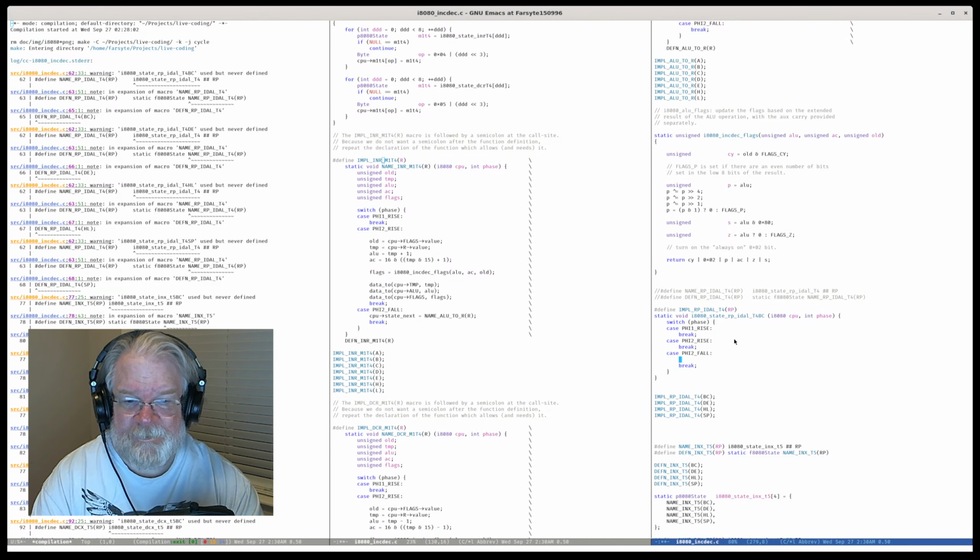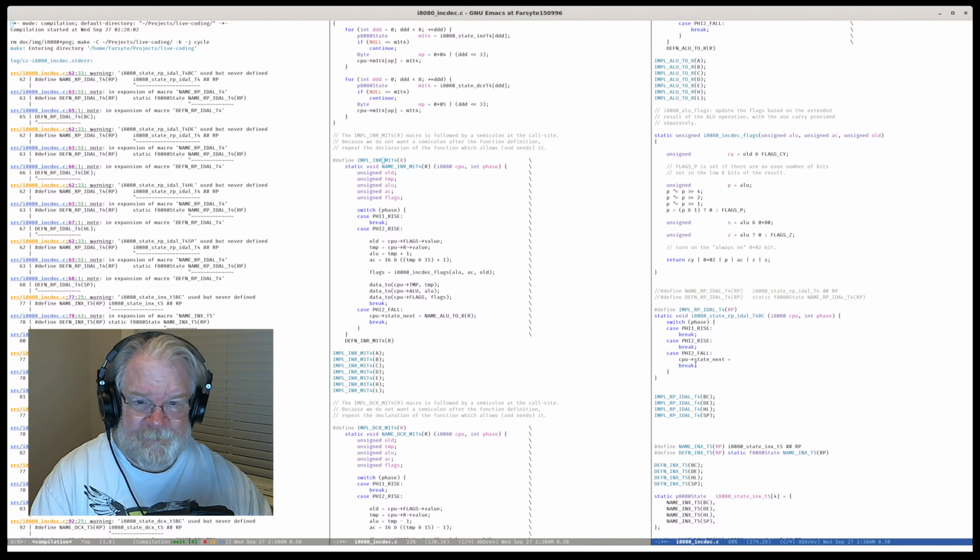And the other half is setting this guy. CPU arrow state next is equal to, but there's going to be two different functions that do this, so we're going to go back to CPU arrow M1 T5 of CPU arrow IR value.